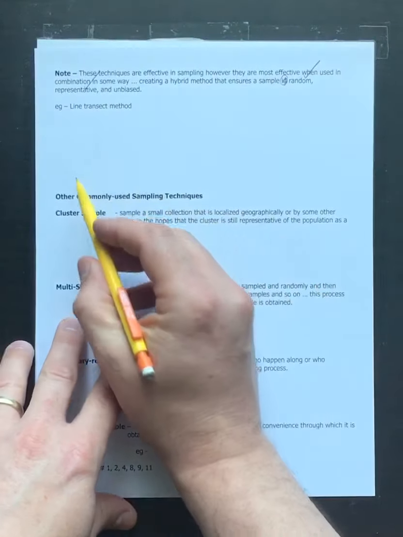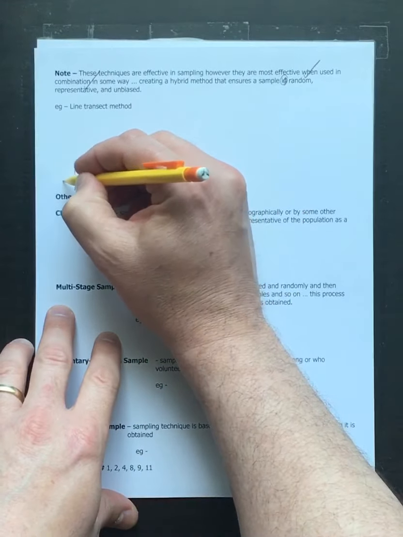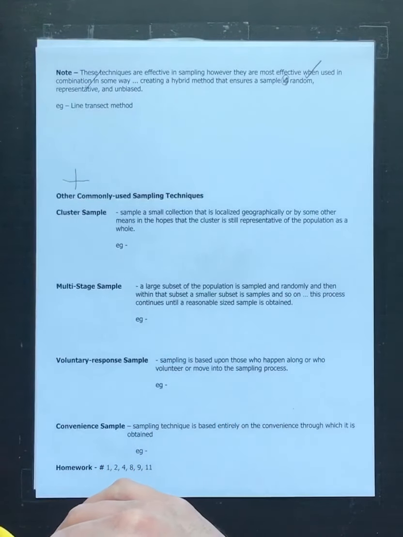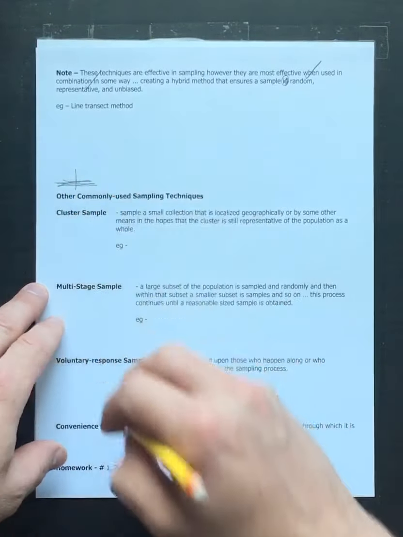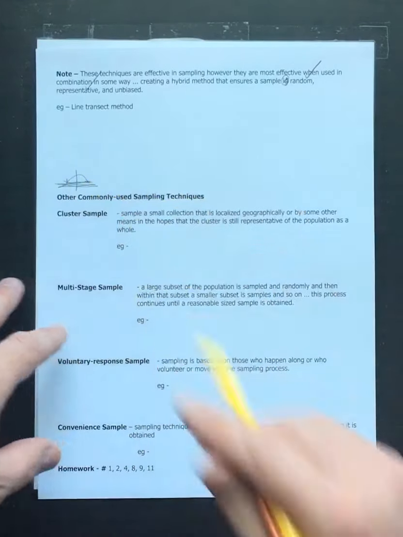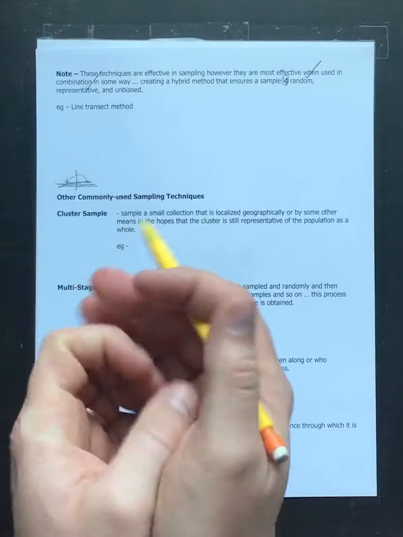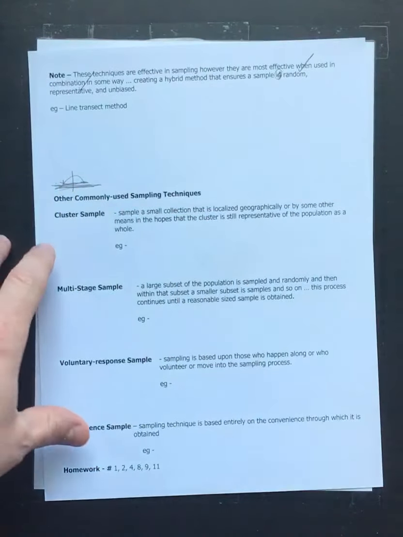So this is an example, a line transect method. I did this when I was really young, when I was in university, so older than you, but younger for me. I did this ecology study where we went into a marsh. What we did was we stood on a road. This is basically the road right here. Then we took a protractor and we randomly sampled numbers between 1 and 18 using a random number generator. We were really sampling degree measurements from the road. So we put the protractor along the edge of the road, and then we randomly sampled between 1 and 18.